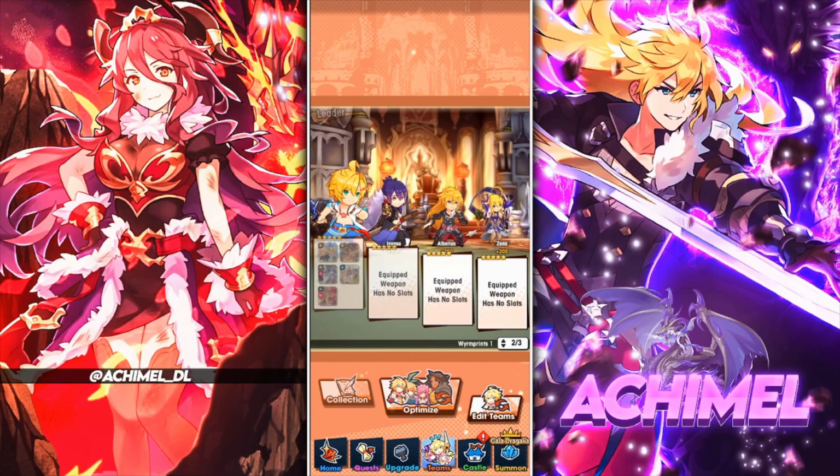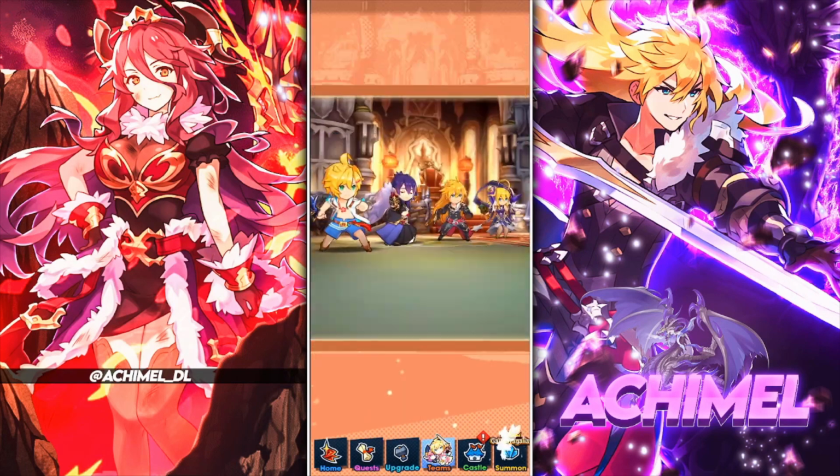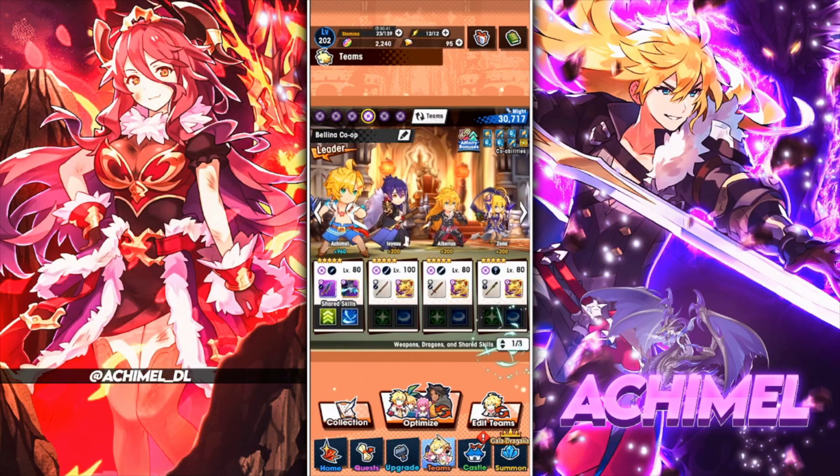And beyond that, here's the set I ran for both of these runs that follow. Honestly pretty standard stuff. I do need work on Bow Psalm, so do keep that in mind. He can go faster on his skills. But everything else, I do fulfill all the requirements. I have a Punisher, I have the strength, crit rate, crit damage, and the skill damage, as well as bonus strength and bonus skill haste baked in there. So all in all, pretty nice. I am pretty happy with this set. I probably can make a little bit of improvements, maybe.